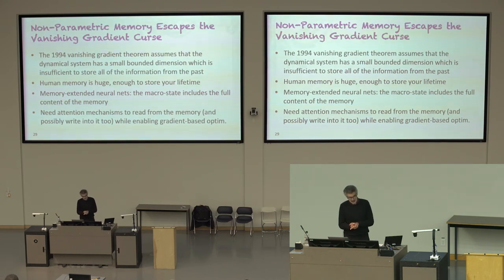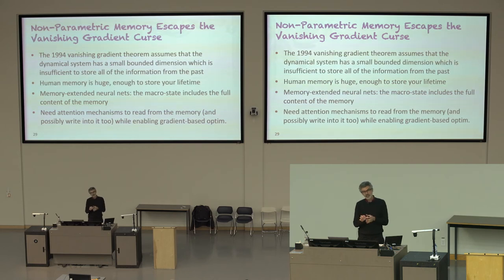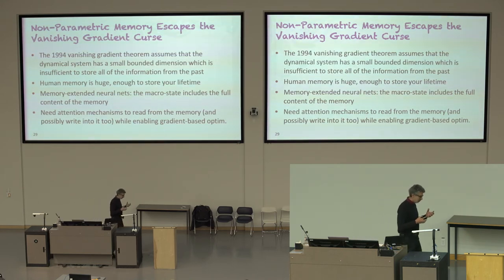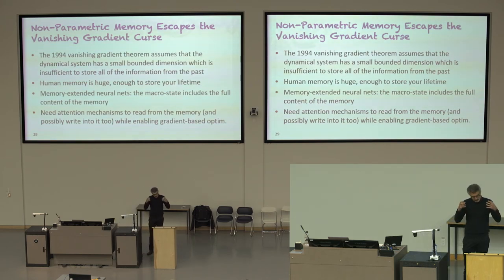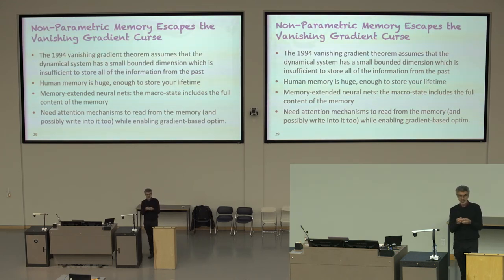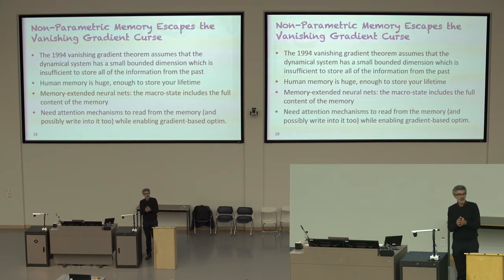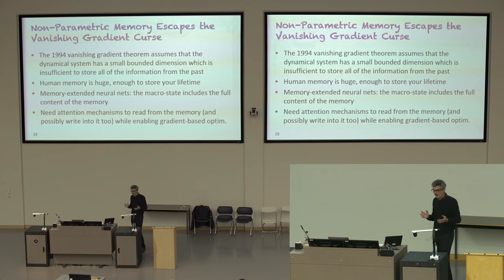But we have that. So the idea of extending neural nets with memory is something very powerful that has been around in the deep learning community now for a few years. The first papers came in 2014, 15 and 16. And the way I think about it from the point of view of recurrent nets is, we now have to think in dynamical systems terms of two kinds of state variables. We have what I call the micro state, which is like the RNN state, but we also have a macro state, which contains the memory that somehow you're deciding to keep. Like in your brain, the activity of your neurons is the micro state, and then there is the content of all the synapses, at least those in your memory, that is much larger and is able to store your whole lifetime.